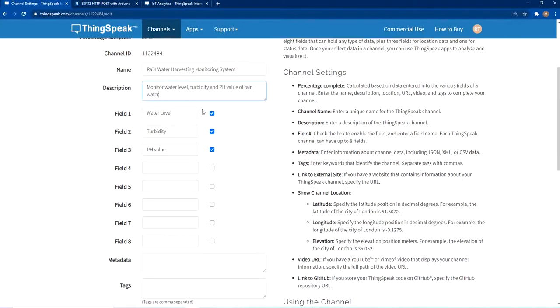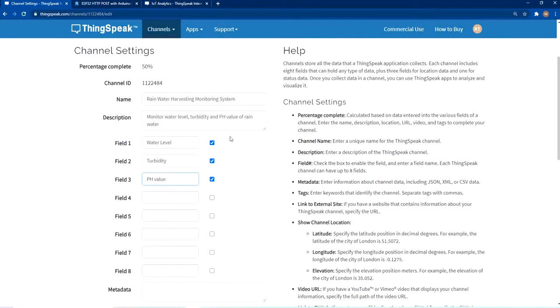And then this is the important part: you can assign any sensor value from field 1 to field 8. For this particular case, field 1, field 2, field 3. Field 1 is the water level. In this case, the water level is read from the ultrasonic sensor. The second one is the turbidity from the turbidity sensor value, and then the third one is the pH value.